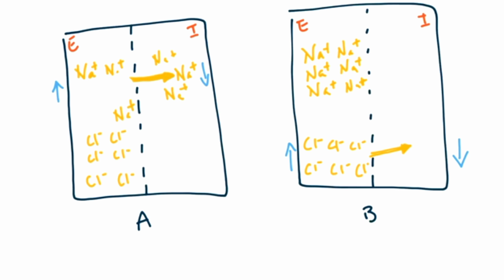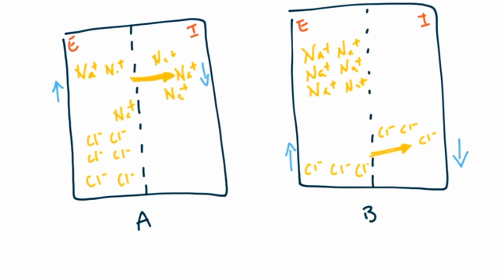So again, we'll erase 3 chloride molecules here in the extracellular space and show that these 3 have been moved into the intracellular space. It's important to know that the driving force I just described is also sometimes referred to as diffusion potential. So this can be called a chemical gradient or diffusion potential.